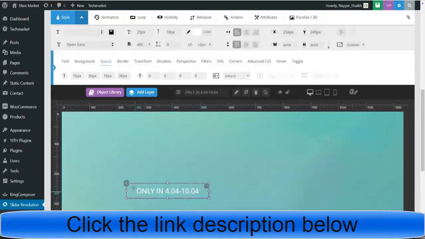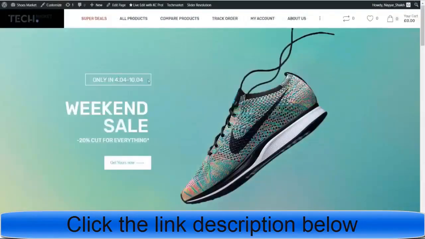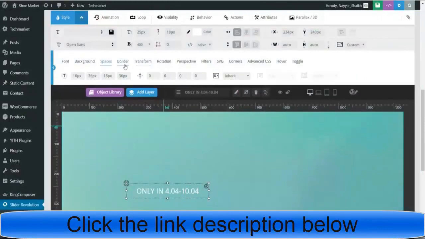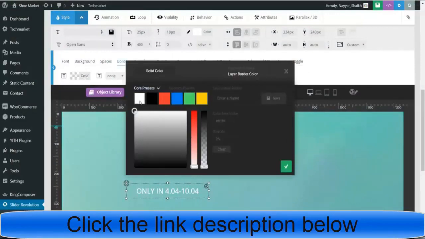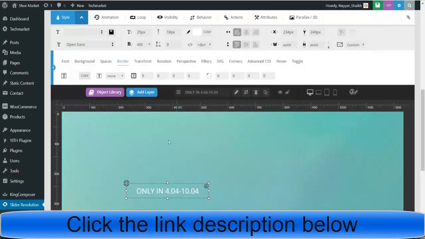But we want to change the color of the border. Here the color of the border is white. So what you can do, after that we have this border thing. Click on border, select this color and select white color from here. And if you see, the opacity is set to 0. So you can bring this thing at the top, or you can just put this to 100%. Now click on OK.